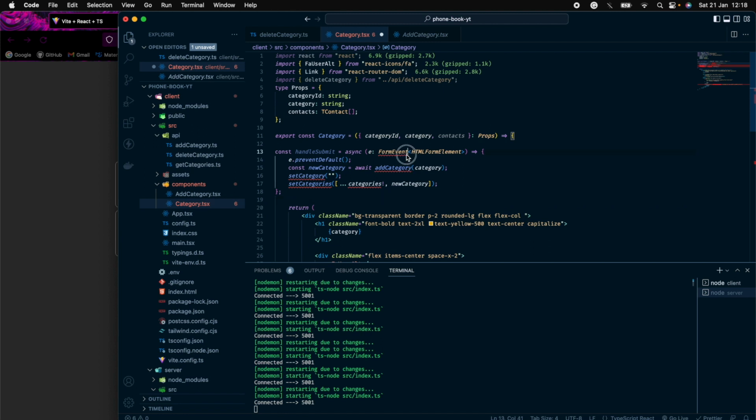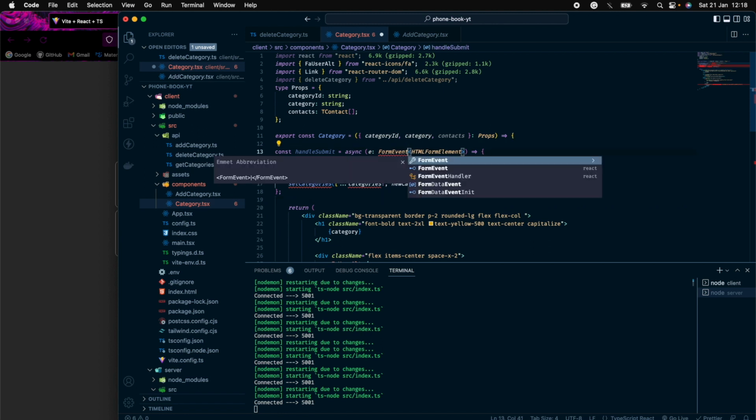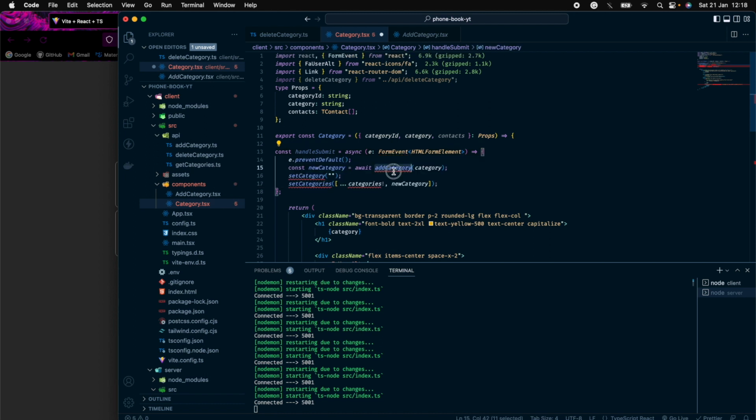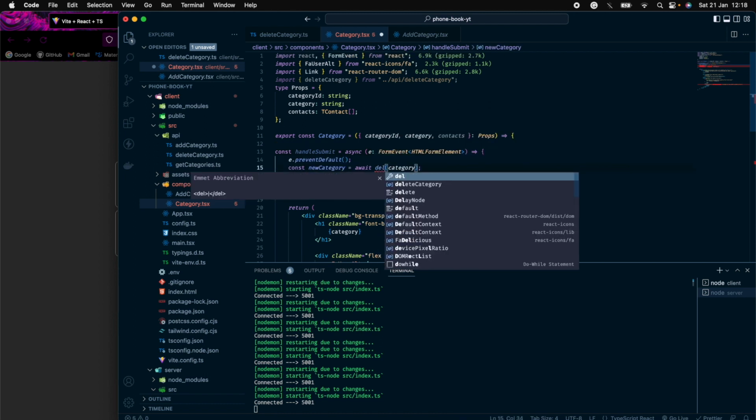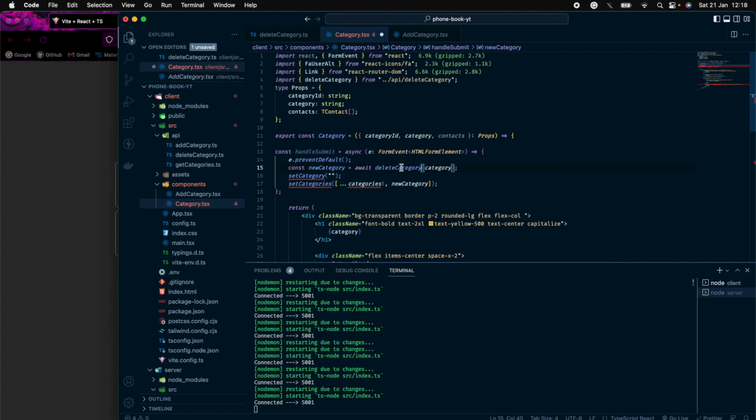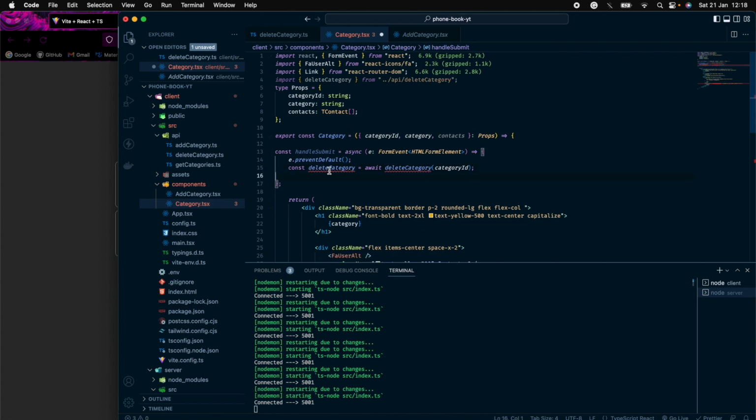Then we'll have to import form event. So let's import the types for form event. We'll be calling delete category, and we'll have to pass in category ID, and the return type will be deleted. We don't need this also. Deleted. Okay.